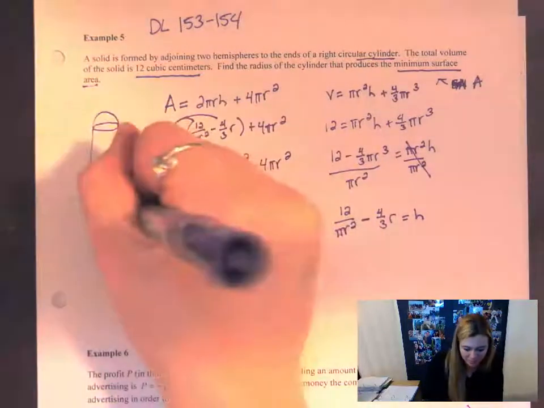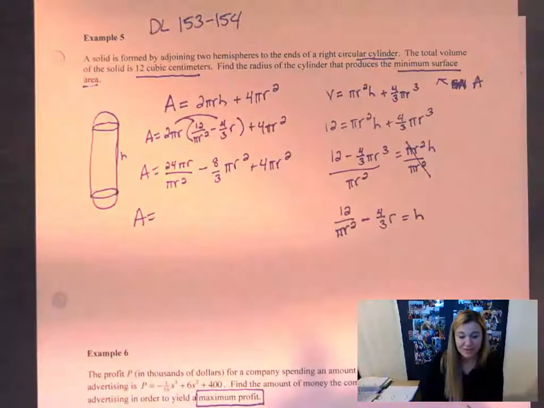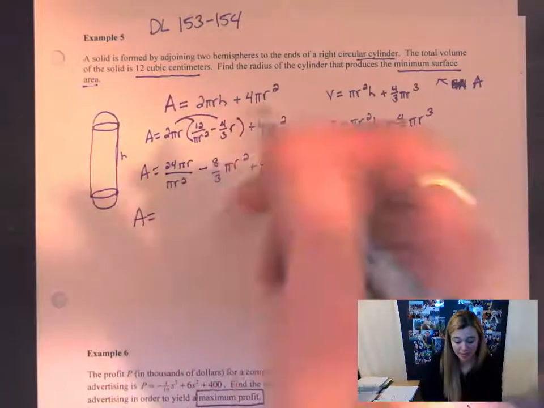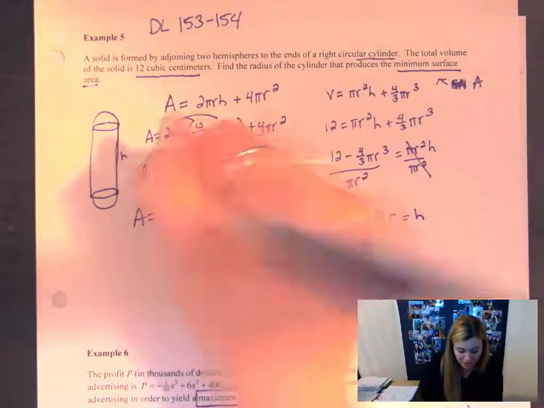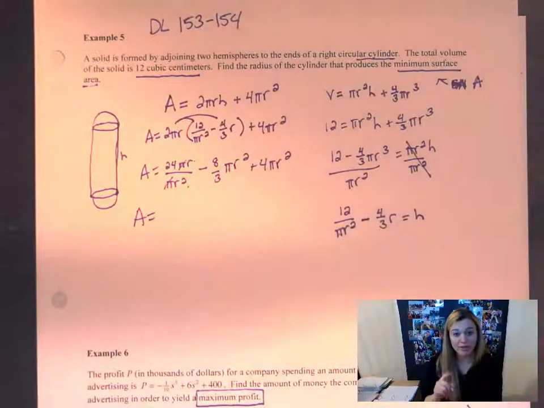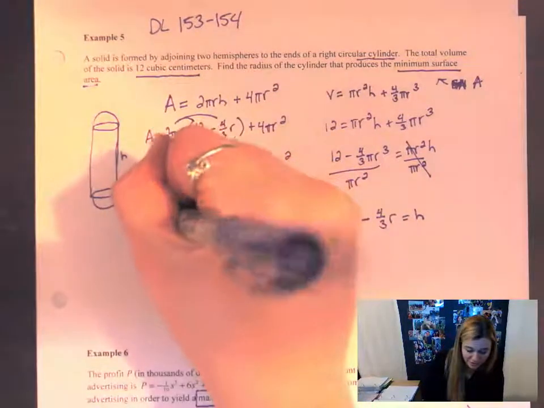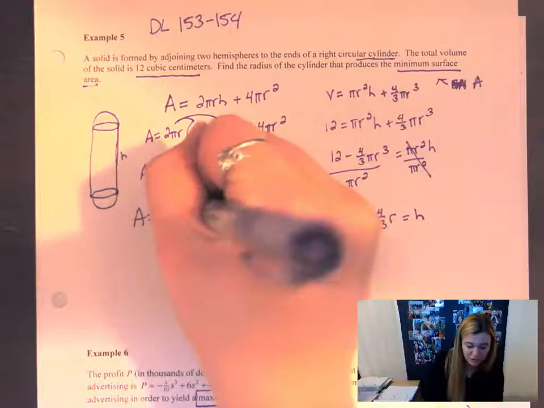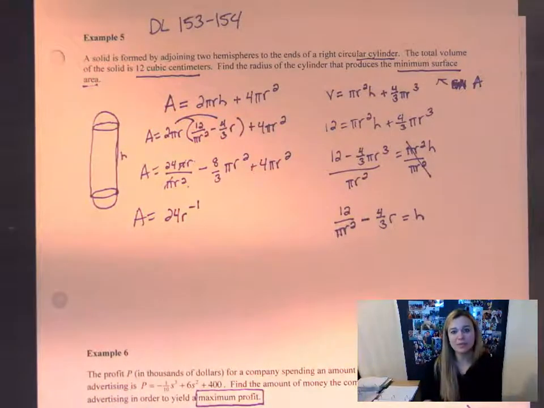Keep going a little bit. I'm going to simplify a little bit more. So I haven't done any calculus yet. Don't be so sad about that. Pi divided by pi would just be 1. R over r squared would just be 1r left in the denominator, or I can write it like this, 24r to the negative first power. And I'm writing it like that just because it's a little bit easier to take the derivative in a minute.